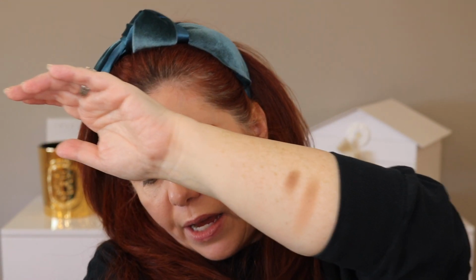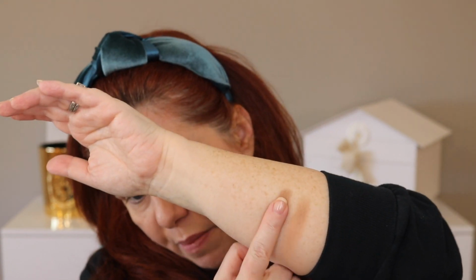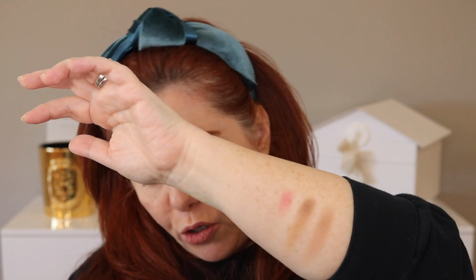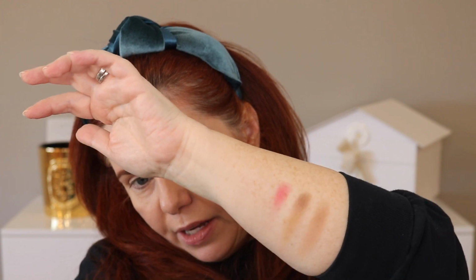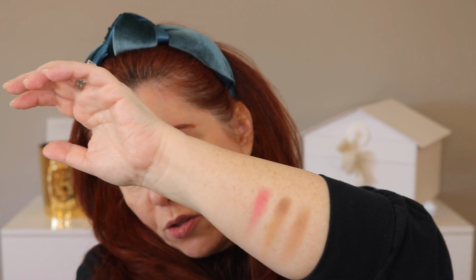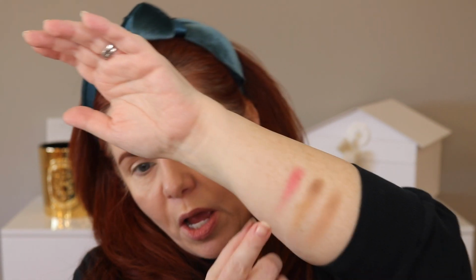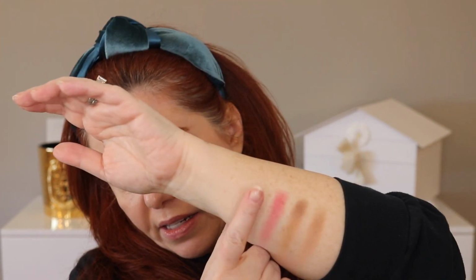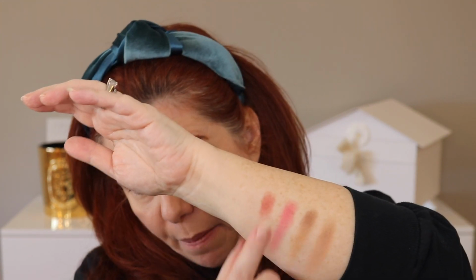So literally these two top ones, Alter Ego and Match and Made, are super easy to use because they're neutrals. And you can take these shades and create a very everyday, simple to use look. You can build these up too. They have more intensity. Everyone can create a sort of neutral look if they want to. But there's enough shades in here with the pinks and the blues that you can create almost any shade because you can mix them as well.